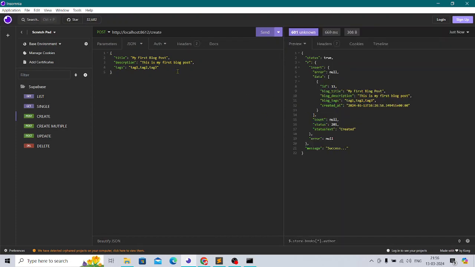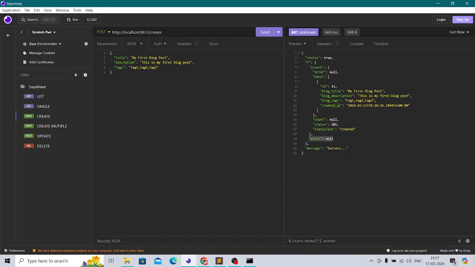Once I created this, you can see there are a number of things happening. It gives me a return where the data that has been created is returned. The date has been created and put in by Supabase itself. The ID is there. The error is there, and I have separately pulled out that error. Obviously, in the production environment, we also check for the errors first. Then we can return the message to the front end when we are creating the APIs.